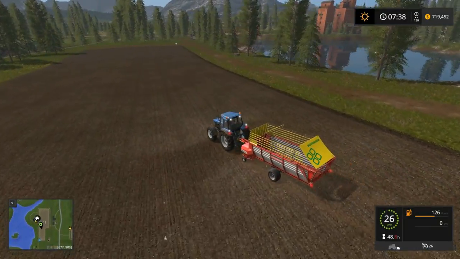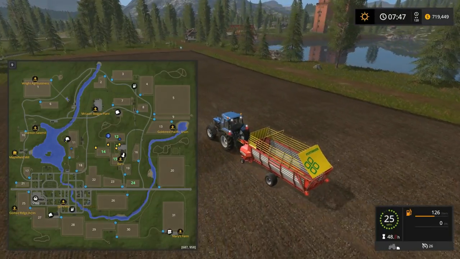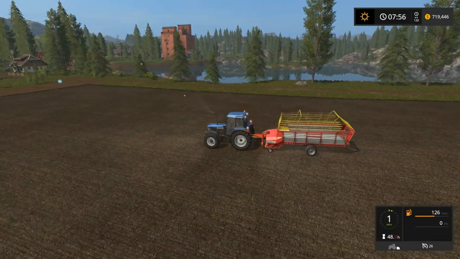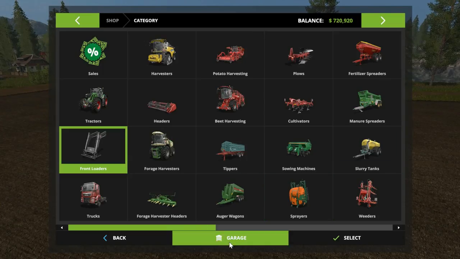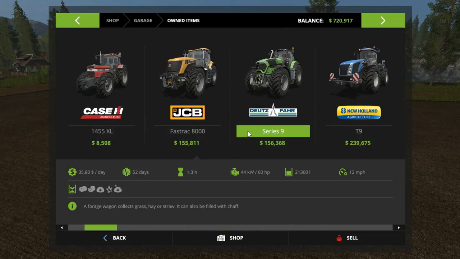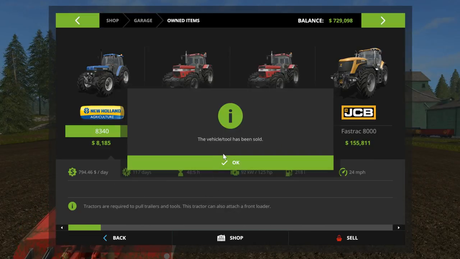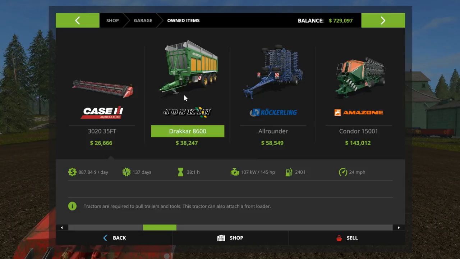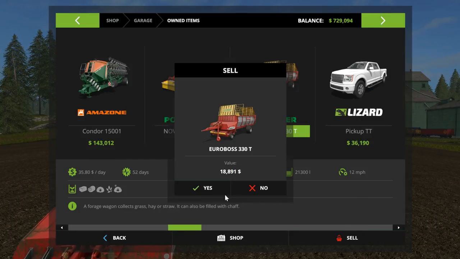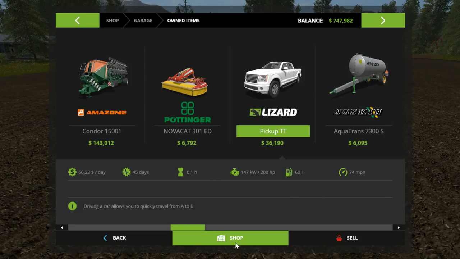We need to head over to the shop. Can we actually, you know what? Sorry guys, I'm not thinking right. We go like this. I'll go ahead and get rid of this guy here. Sell that. Sold. Okay. Then we'll get rid of this guy here. Sell that. Like so. And we'll go back into the shop.